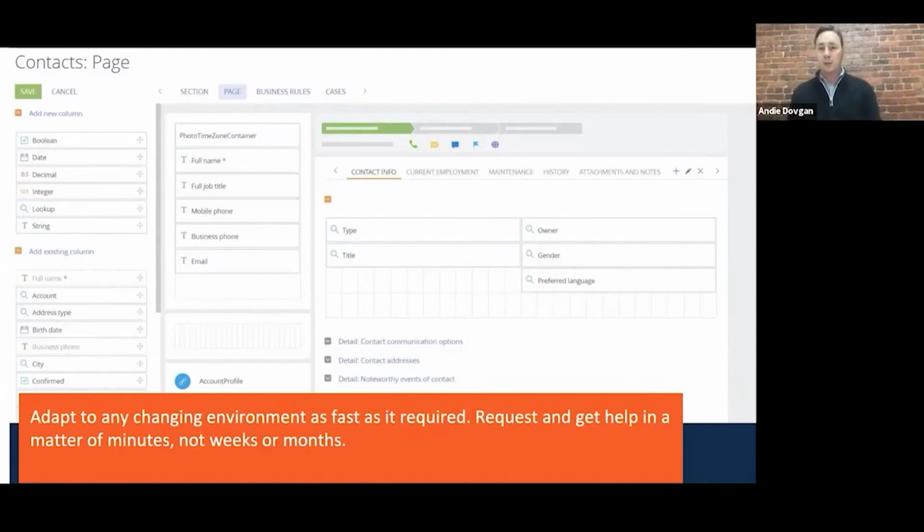Of course, in large organizations with a high level of data governance, we cannot allow everybody to make changes, because there is a risk that the system will become very messy if everybody starts adding fields without proper coordination management. But in the meantime, even if you have a smaller team that is responsible for that, because this technology is so easy and so intuitive, every time you need to add a field or some data point or some chart or add some new process, this can be done literally in minutes, which helps you to get a much better time to value.